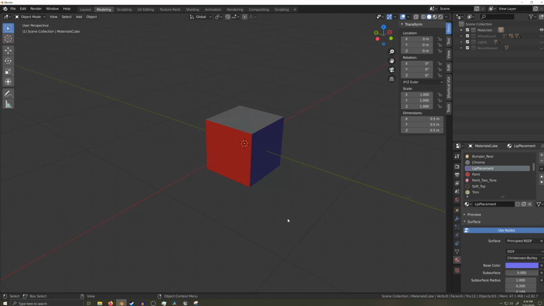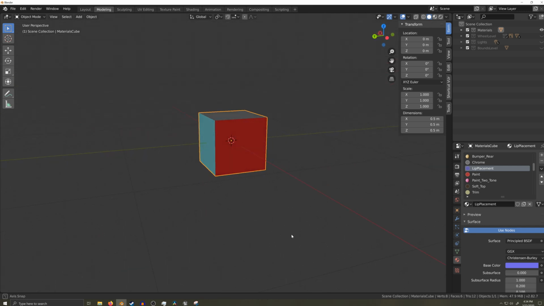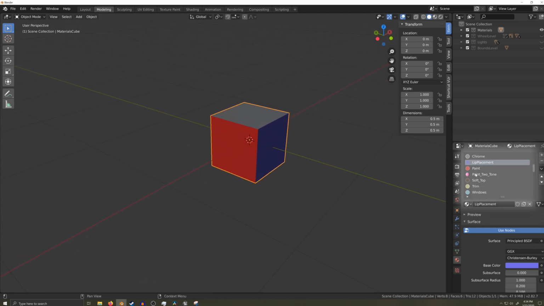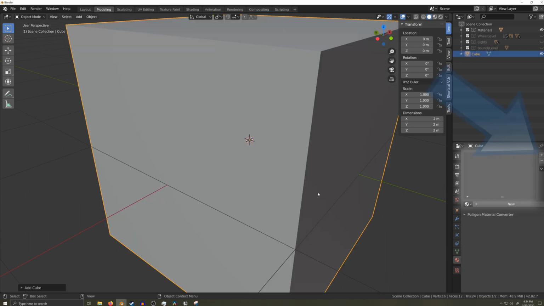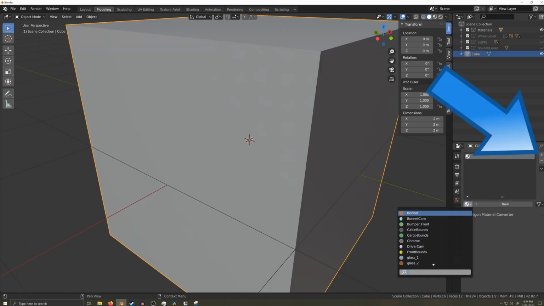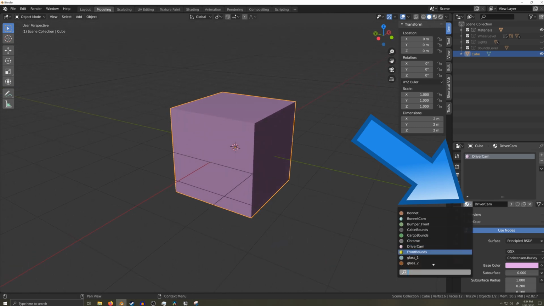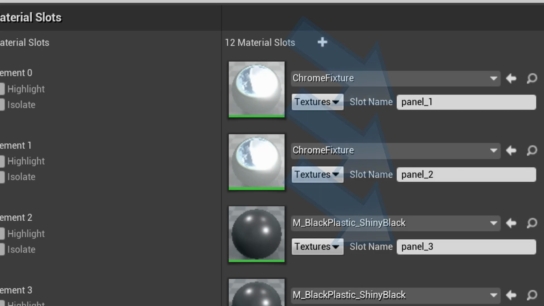Before I move on, I'll briefly cover the startup file I use, which is made public to you, and I'll put a downloadable Google Drive link in the video description, but this file has a materials cube, which contains all the materials you should ever need to make any fixture, rim or car body mod in Blender. All you need to do when you're working on a fixture is add a material, then select something like panel 1 or opaque glass 2 from the materials list. Doing this will set it up so that when you import your game objects into Unreal Engine, it already has the material fields filled out with the correct names.